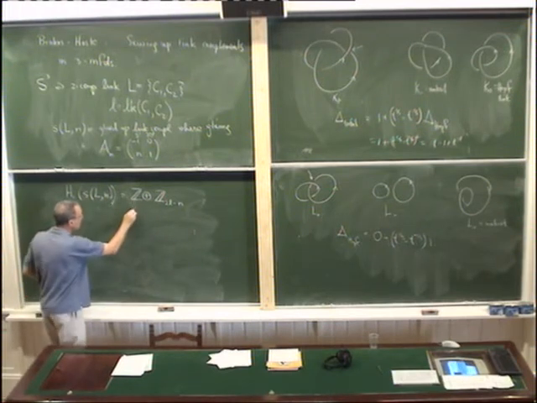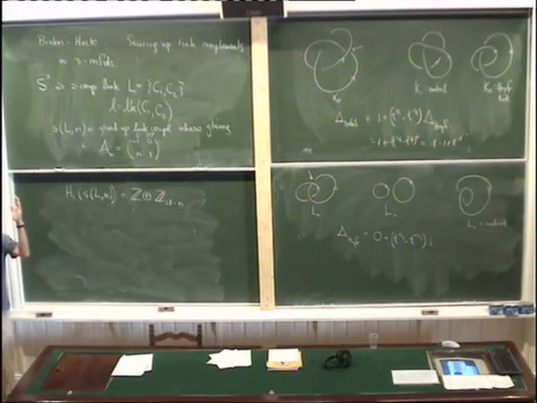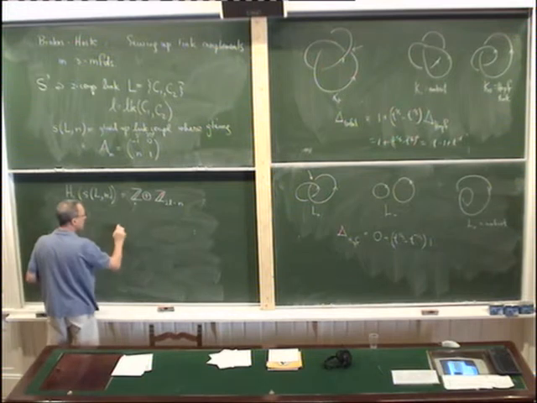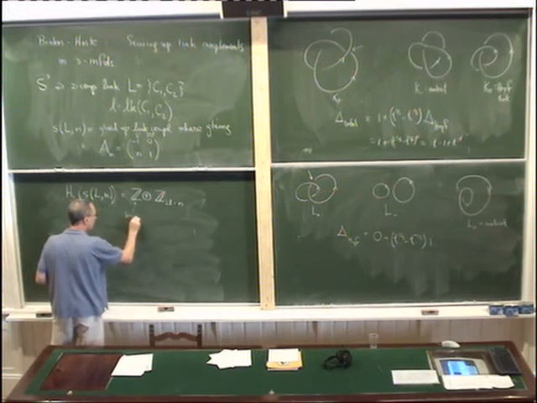This Z here, so you've removed two components of a link and you're going to glue them up. So there's going to be some circle that runs around. If you take an arc that runs from one link component to the other, then when you glue up, that'll be a circle in the resultant manifold, and that generates this one. So let's call that the big circle.